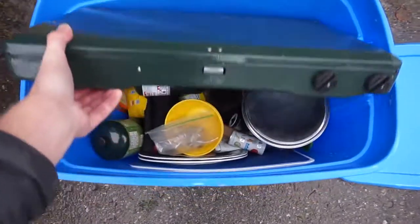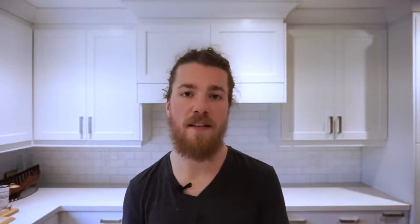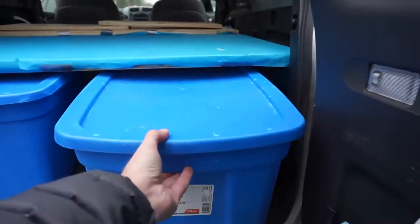I'll link anything available on Amazon below if you're interested. These totes were a lifesaver — we had one bin for foods (let's be honest, mostly ramen), another for cooking utensils for cooking more ramen, a third for clothes, and a fourth for toiletries. I actually designed the sleeping platform around these bins so we could slide them in and out depending on what we needed. This was amazing because we both get hangry real quick, and fighting on the road is not a good thing — having quick access to that food bin avoided a lot of those hangry situations.